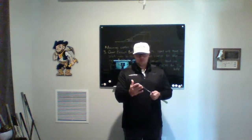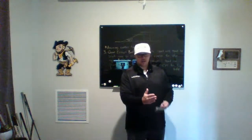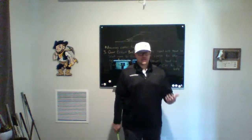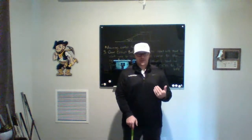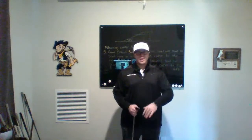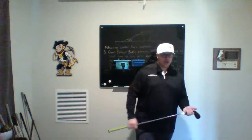So typically, if you're right-handed, the ball's actually going to come out a little bit left of where the face is pointing. It just comes down to feel and understanding, going out and working on that. But your feet are typically going to be aimed left of your target, and your face is going to be more toward the target, but the ball is going to go somewhere in between there. And it's just a matter of going out and practicing that.